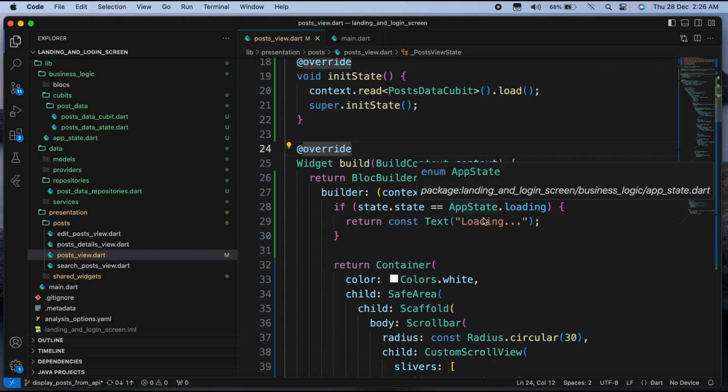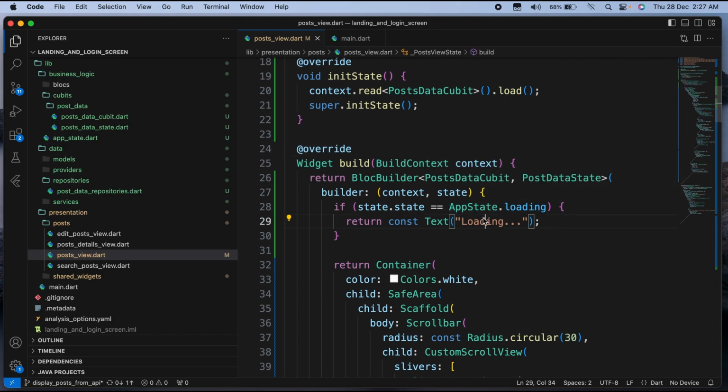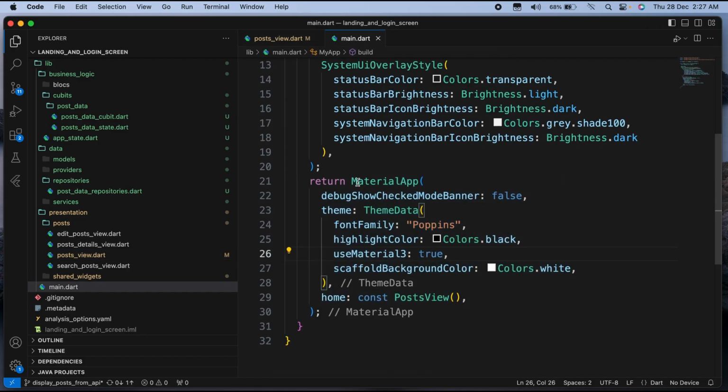So guys, one thing that I would like you to never forget when you're using Flutter Bloc is the BlocProvider. If you don't use this BlocProvider inside of your application when you're using Flutter Bloc, your application is gonna crash. It's gonna crash because it's not gonna get the initialization or the instance of your Cubit or your Bloc. So make sure you add it just here.